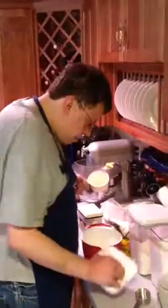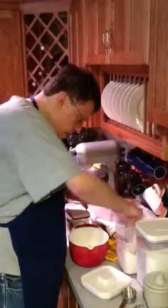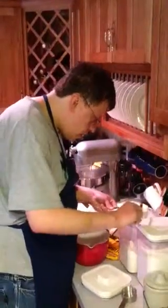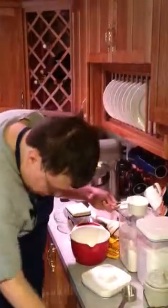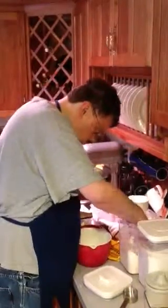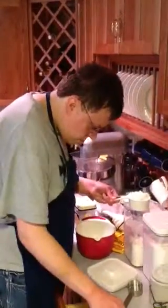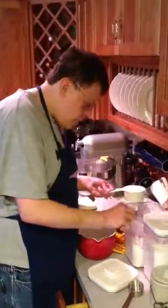So the recipe calls for 2 and 1/4 cups of flour. So I got my whole cup here. I'm going to put that back on. And again, I'm going to do the same thing that I did with the sugar. Let me get an extra spoon. We've got to get some more of this goodness in here. Alright, there we go. Okay, so you want to just slide off all the excess flour.